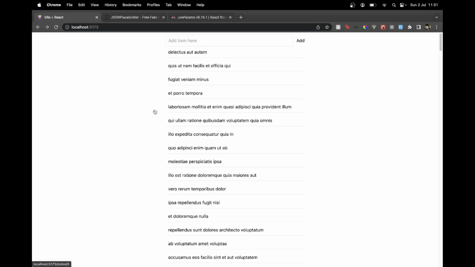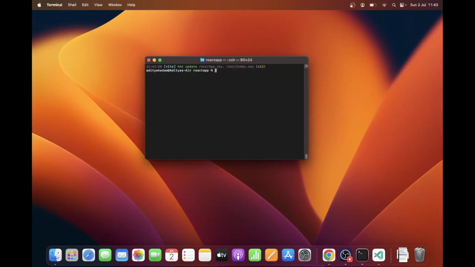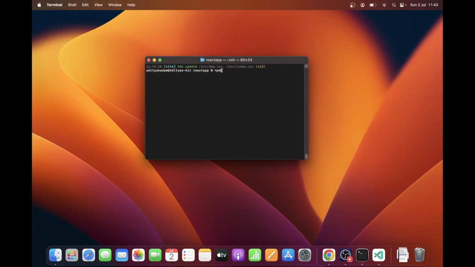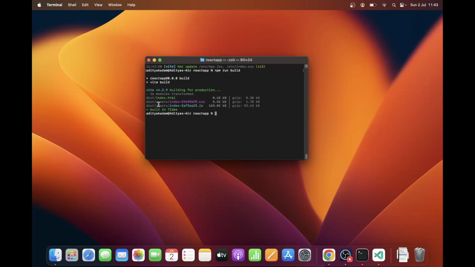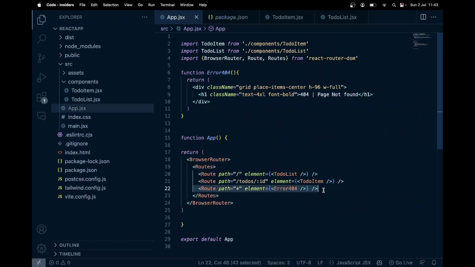That's amazing. Now, last thing I want to cover is code splitting, because currently as we have a React client-side rendered app, when we build the final bundle, so if I go over here and say, from package.json, it will give me the build command. So I would say npm run build. You will see it creates one big bundle, which is this one over here, which is 163, which is fine. But if we have a bigger app, this is going to be huge, and we don't want the browser to load all of this, especially the other pages. In this case, these are not even loaded yet. So for that, we could use code splitting.